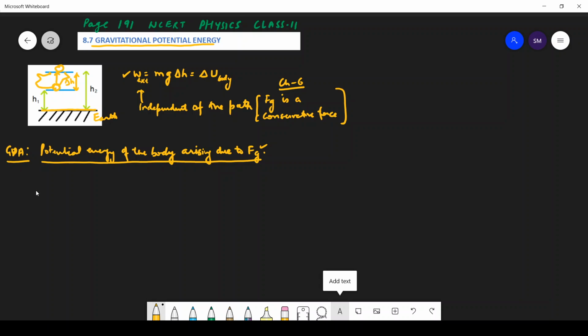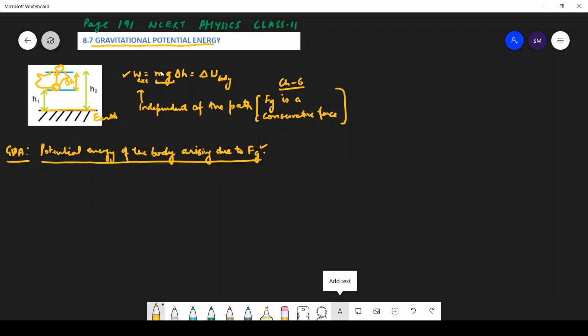So now let us consider points close to the surface of the Earth. This point at height h1 and this at height h2. These two points are quite near to the surface of Earth, at distances from the surface much smaller than the radius of the Earth. So when it is quite near to the surface of Earth, acceleration due to gravity is the same at both the places. And we assume that the force of gravity is equal to mg over here also and mg over here also. That's the same at height h1 and h2.